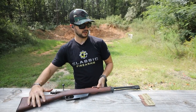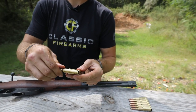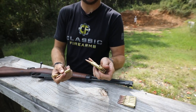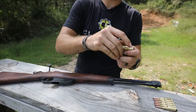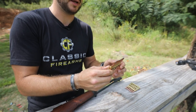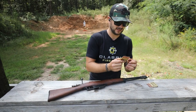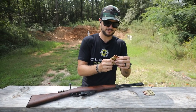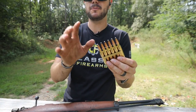These clips are pretty cool in how they work. You'll see that the rounds themselves stack right on top of each other. Easy enough to load and they stay pretty well in place. I will say that they don't offer quite as much tension or stay in place as well as the en-bloc clip for the M1 Garand. However, I think this is probably well enough, especially once you hear them kind of click into place.